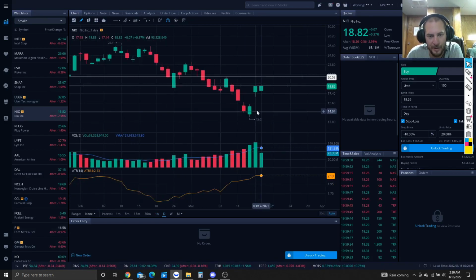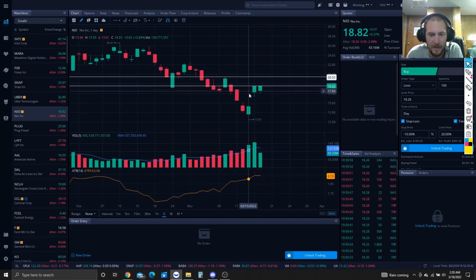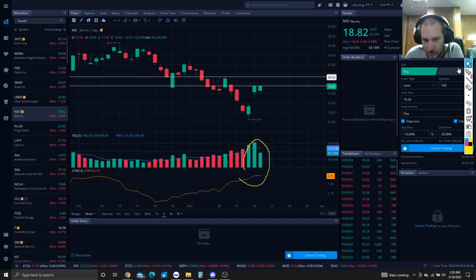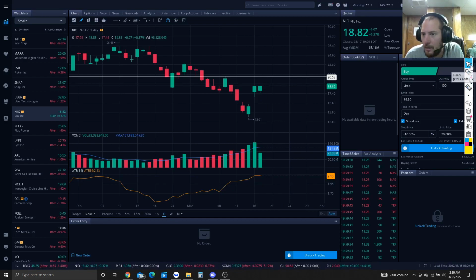Neo, this one would be a good candidate as well if it closed just a bit higher. We had a window from 1890 to 2050. Volume is huge, right? And ATR is over $2. So this one could be discretionary as well.